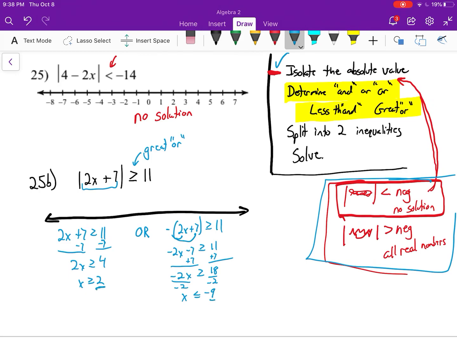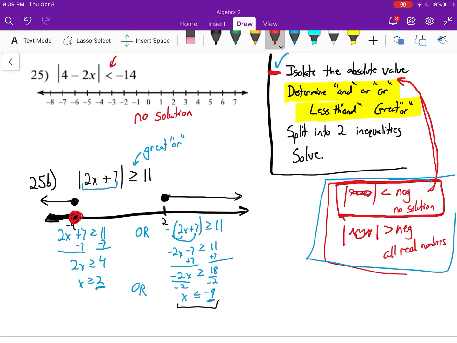So we have a 2 on our number line and a negative 9 with a connector word of or. So 2 might be here. Negative 9 somewhere down here. It says x is greater than or equal to 2. It's less than or equal to negative 9. This is an or, so nothing special here. We want anything that's covered, so here's our answer.